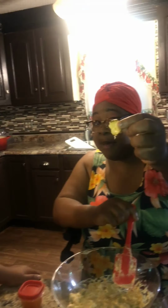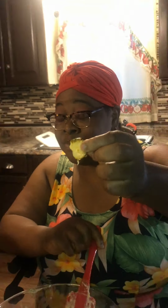Camera. No, I need to look at you. And I made my own pickle relish. You can tell I made my own pickle relish because look, some of the pickles didn't get busted out, but I made my own relish, y'all. This is so good. Okay. I'm done.